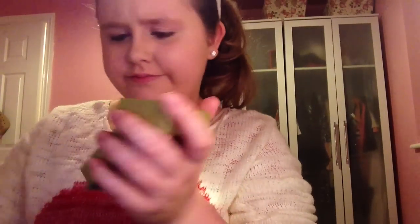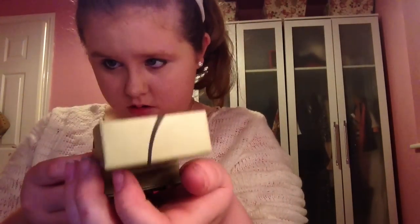And they're Benefit blushes. So I picked the Dandelion blush. I really like that one. It gives a nice coverage. I just use the little brush that came with it because it's easier.